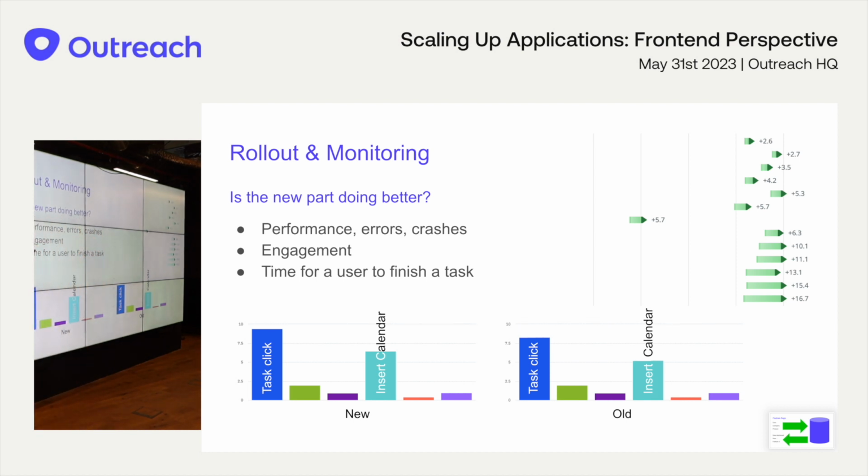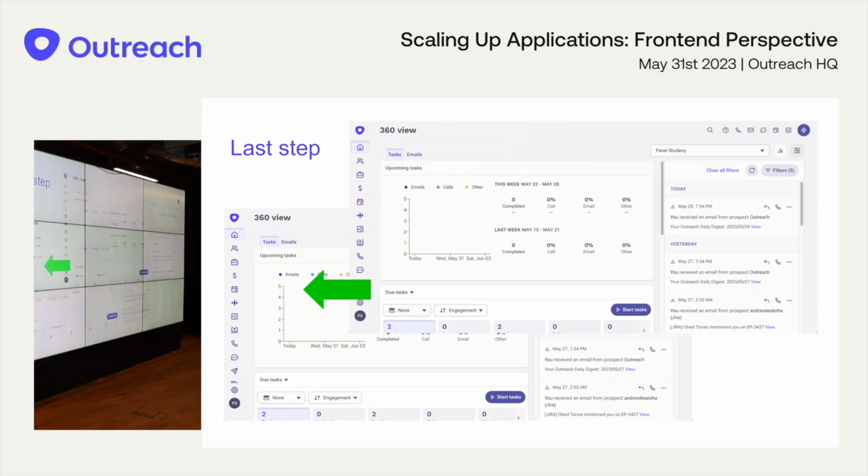Or you can measure the overall time from starting some job that the user needs to do until it's finished. And you can measure that the user is doing that actually faster or smoother. This is what Jakub was mentioning, the telemetry tools like Datadog, and actually we will have much more detail about this in the next session.